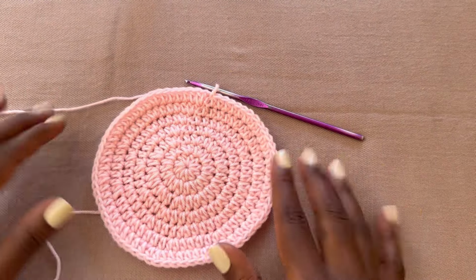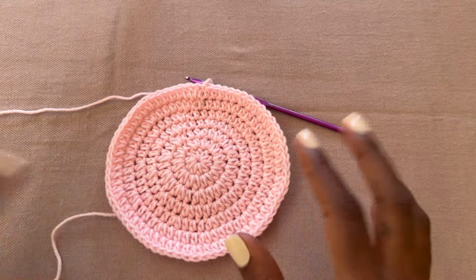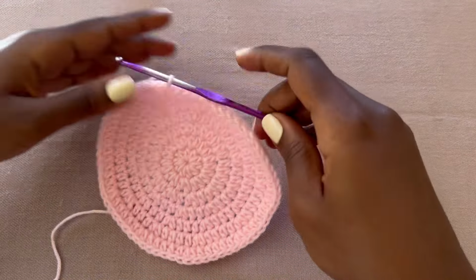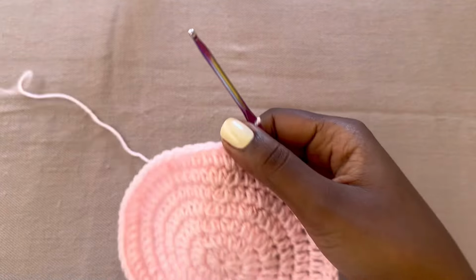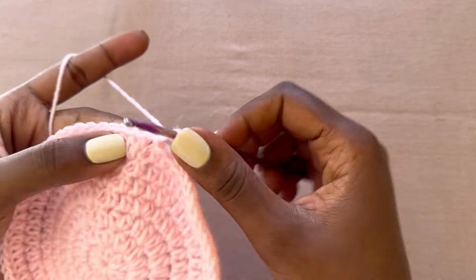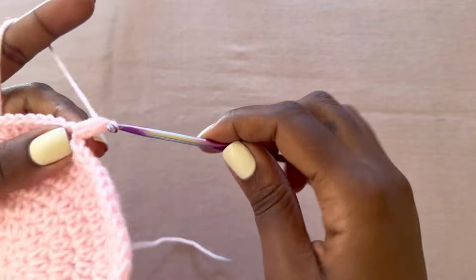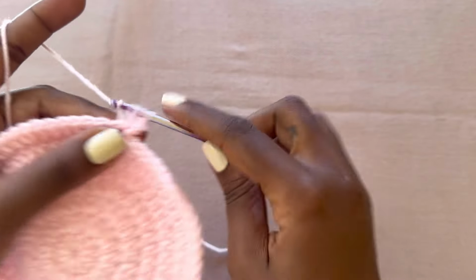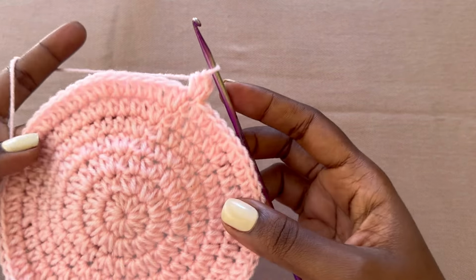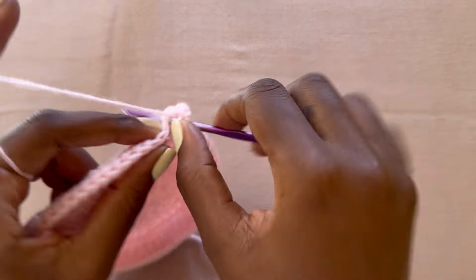Your work should look as perfect as this. It's almost creating a perfect circle. And then we're going on to round 8. And now you, of course, know how the thing goes. You're going to make a chain of 1 and then 2 half double crochets into the same exact stitch. And then 1 half double crochet in each of the next 6 stitches.